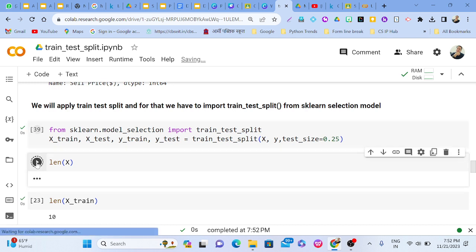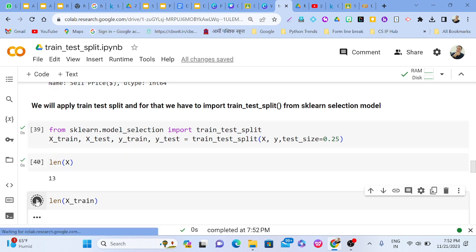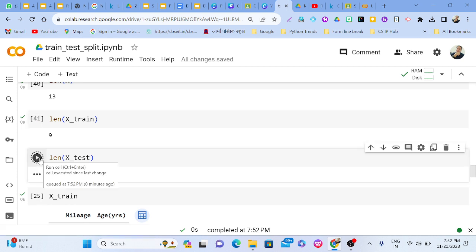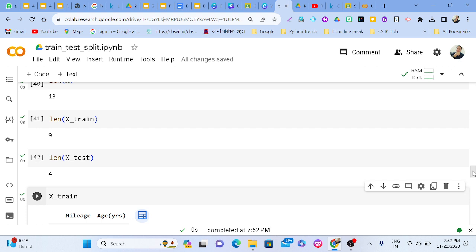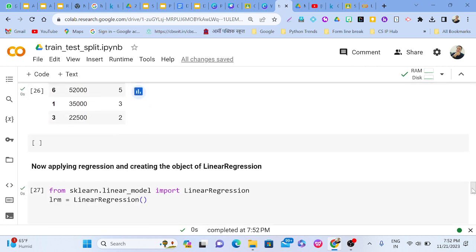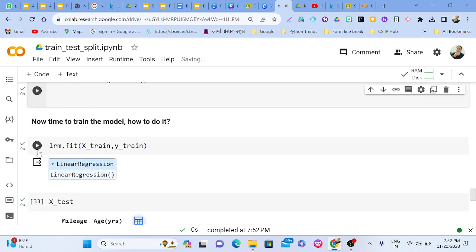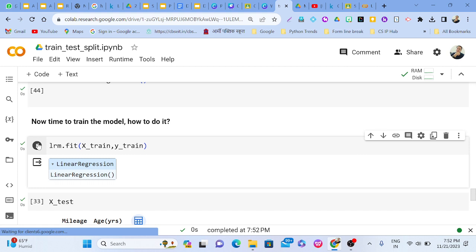Okay, length is 13. This is 9, and test 4. And now train the model. So here this is the training model.